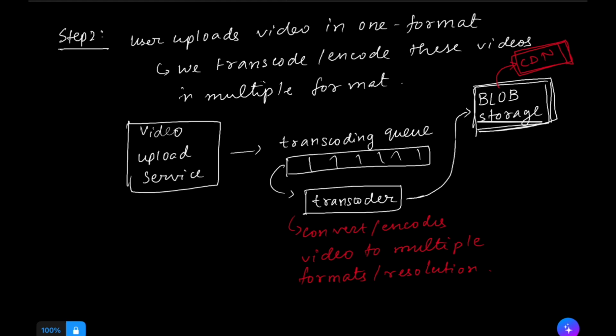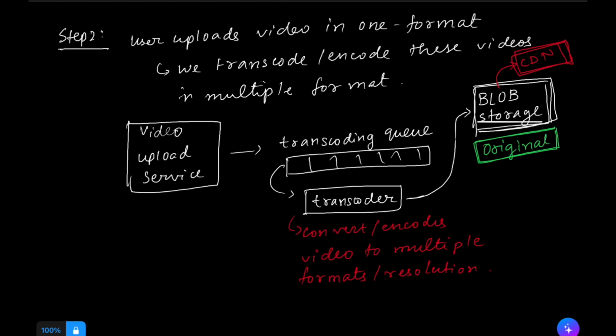So once our videos have been transcoded into multiple formats and resolutions, the original storage is blob storage, where these videos are stored. They have particular URLs, and this blob storage in turn moves the videos to the CDN. These CDNs are geographically distributed, and thus it helps to access the video faster and enables low latency for the user or consumer who is watching that video.